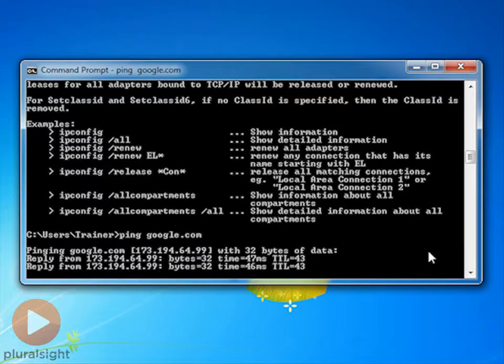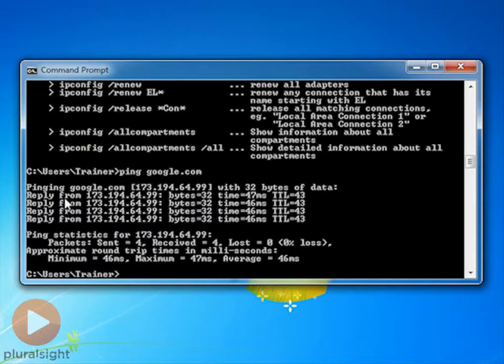The first thing that you see is very important. It says pinging google.com, and then it puts the IP address that it is attempting to ping. That's a great way to show you, are we resolving the name? Because I've seen where I've lost internet access, and it doesn't seem like I should have. And then I say ping Google, and it comes back with an error saying it can't resolve the name google.com. The fact that it resolved the name is a good step.